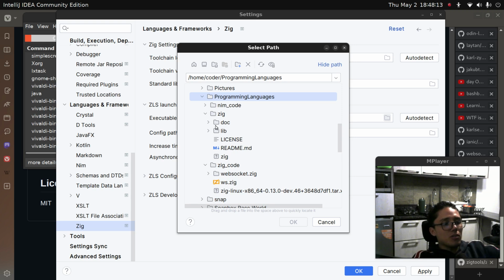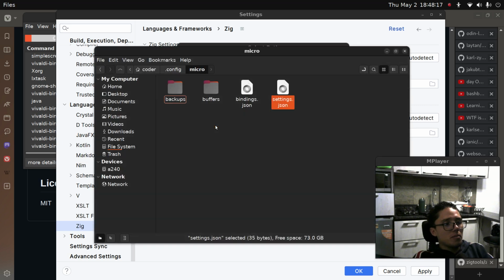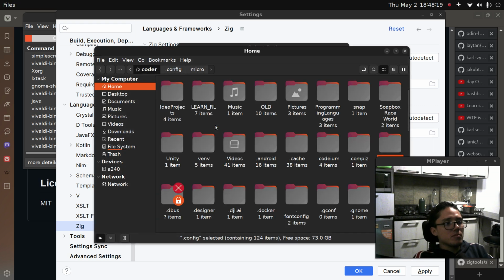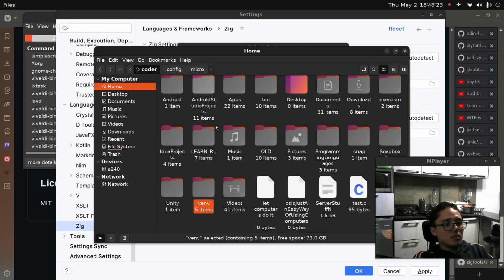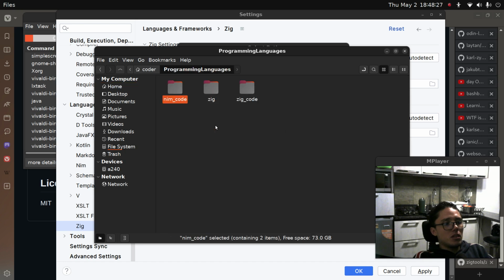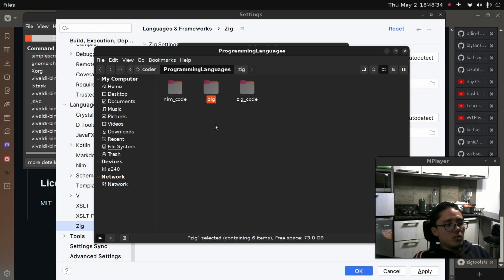You know what? I will move it out from the Zig folder. I'll just move it out. Okay, so where is it? Programming languages, Zig. I will move it out from here into here.